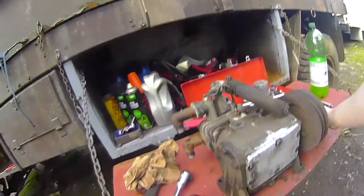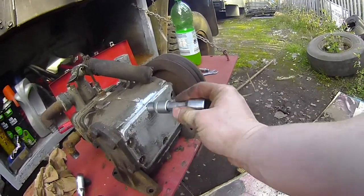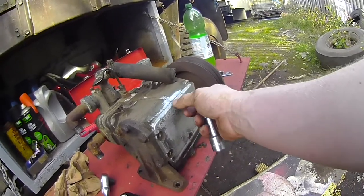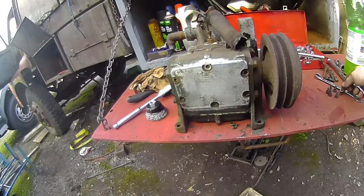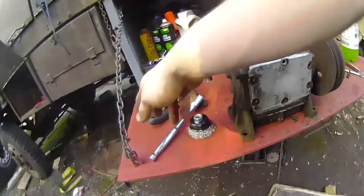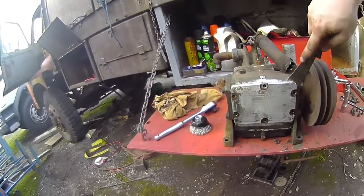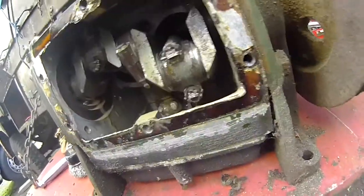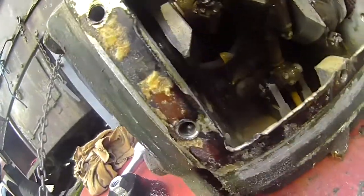I had some sort of an idea of how bad the oil was going to look, because I started taking these bolts out and one of them started leaking creamy filth. But I've not yet popped this cover off, so you'll get to see with me — if I can avoid losing all the bits — just how bad this is. Viewer discretion is advised. Okay, okay, that could be worse I suppose. I mean, that is pretty grotty.